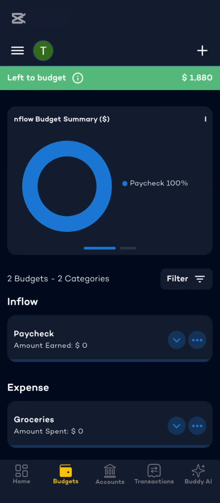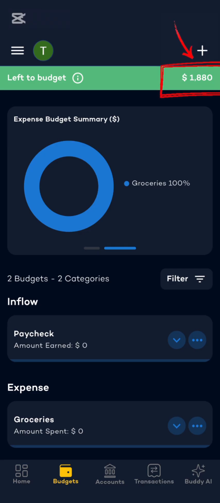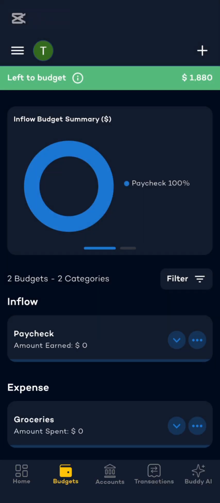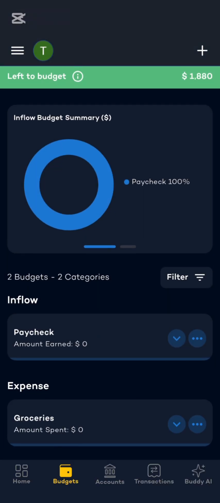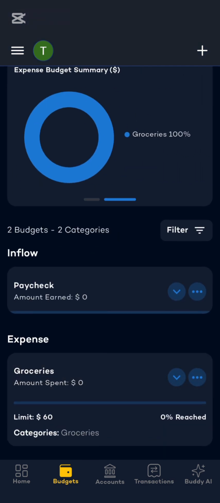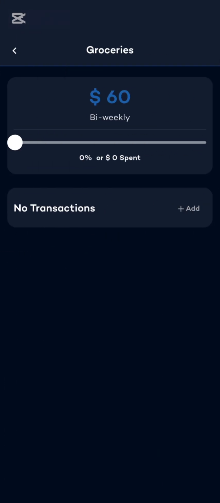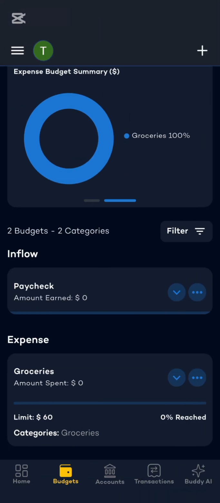So as you can see here, what's left to budget is 1,880, and that is because 120 has been deducted. For reference, remember that the grocery budget of $60 was created to be bi-weekly, right?